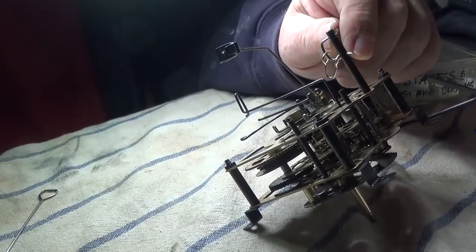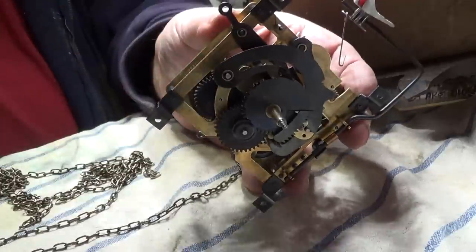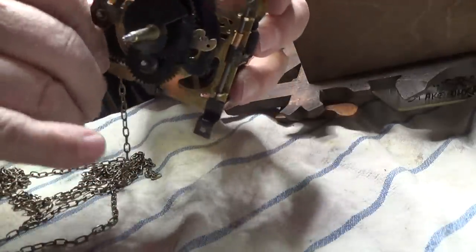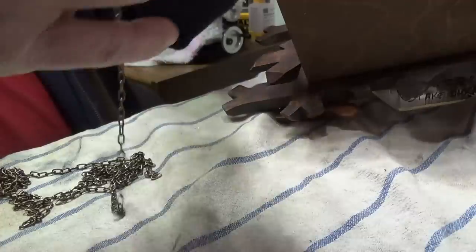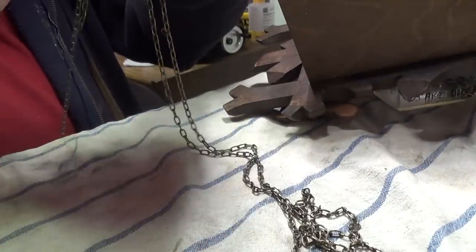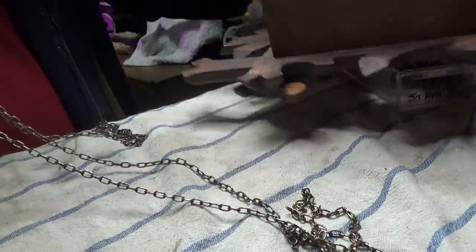I'm going to put the chains back in. And look and see which way the wheel turns. This wheel turns that way. That's the way we'll put the chain in. Just drop it over the wheel, and rotate the click part of the wheel manually. Pull it straight down. Alrighty. Oof.